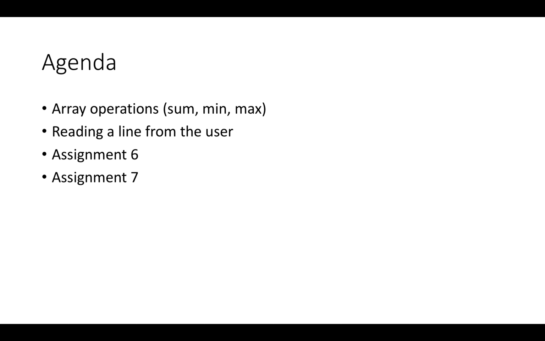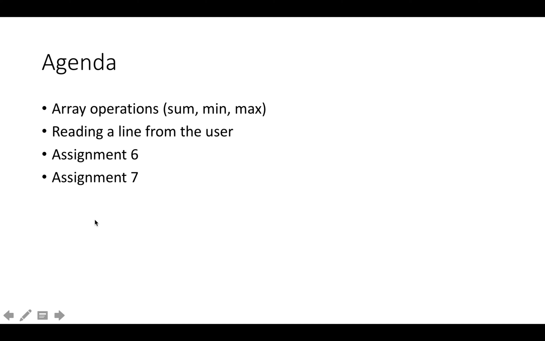Let's say you have an array of integers and you want to do something like get the sum of those integers, get the minimum, get the maximum of those integers. I could do it with decimal numbers too, but we're going to use integers in this example. So we'll talk about that, and then we'll talk about reading an entire line from the user.